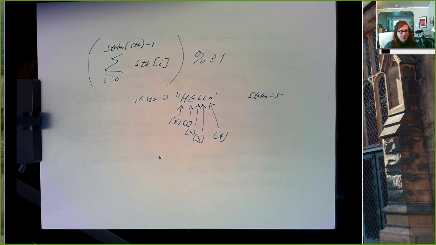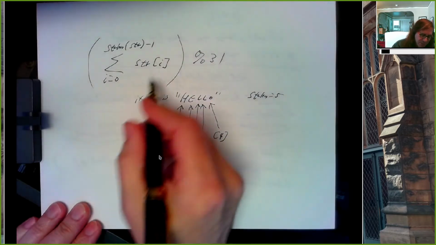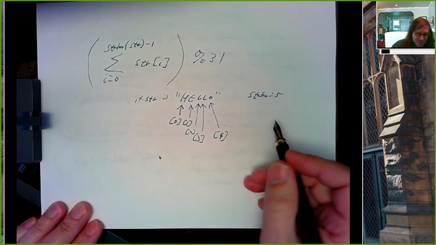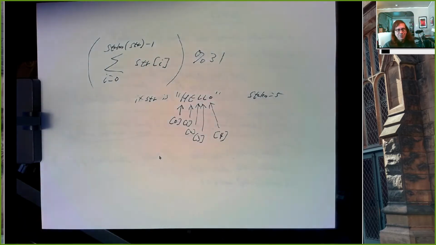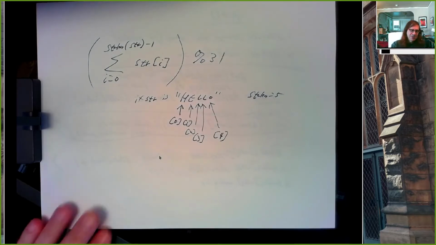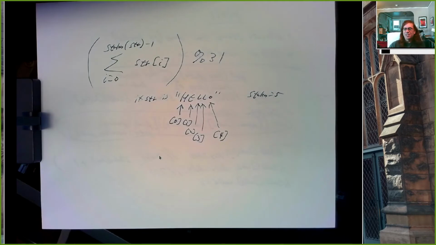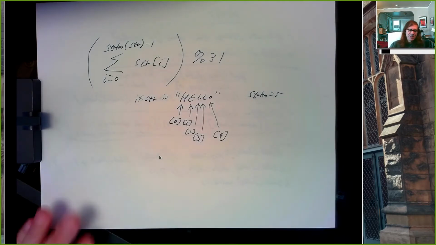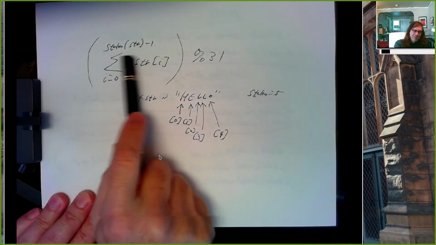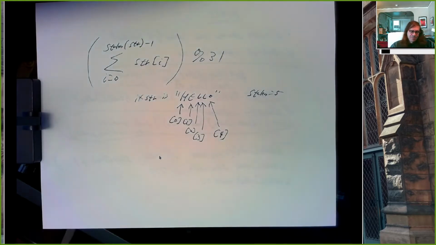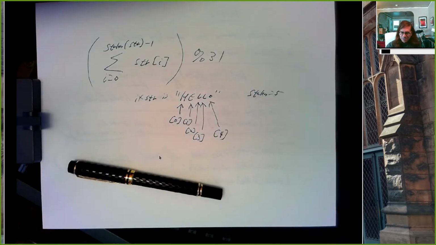So that's why I keep putting the string length minus 1 in this summation symbol. If you did a for loop, you could go from i equals 0, i less than or equal to this value. Usually when we do a for loop, we just say less than string length, because that means stop after you've done this value. So either way, add up the characters, reduce mod 31, that's the value of your hash function.